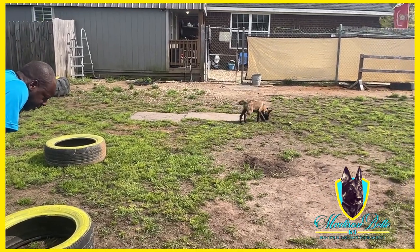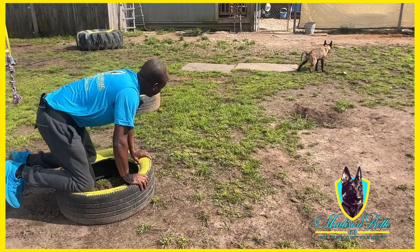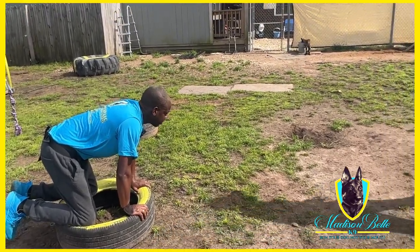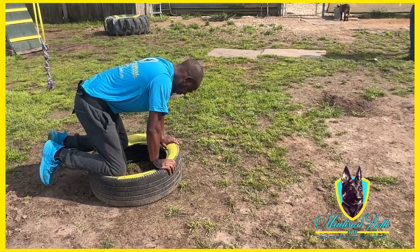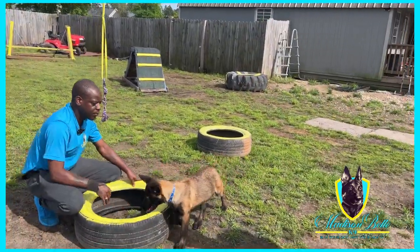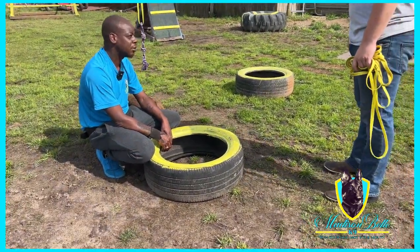Water or two. Yeah, he's tired, but he came here. But what I would do, say for instance, we're doing tracking, I'm gonna use that ball. I'm gonna use that motor. I'm gonna have him running around looking for it. And every time he finds it, he's gonna get a reward. It could be him biting a bite sleeve and getting another toy. So you use different... I jump out the car with my police dog, and I need him hyped up to go through this search, right? Because once he does his game once, and then if the game is super fun for him, he's gonna wanna do it a million times, right?